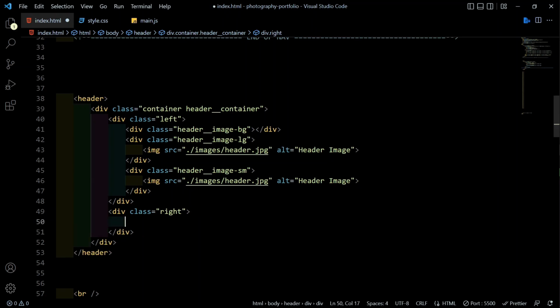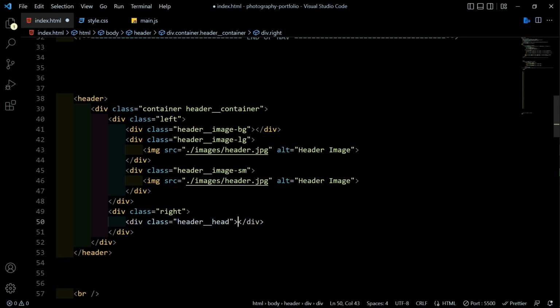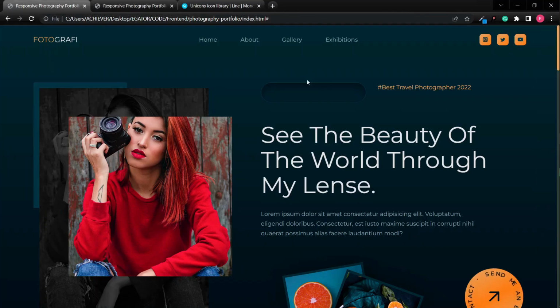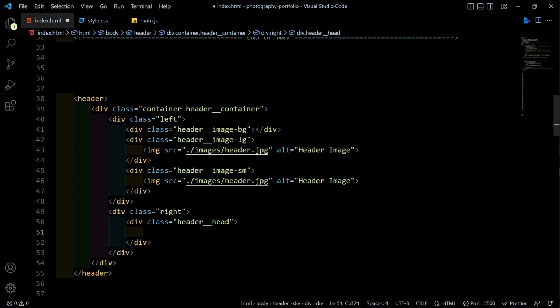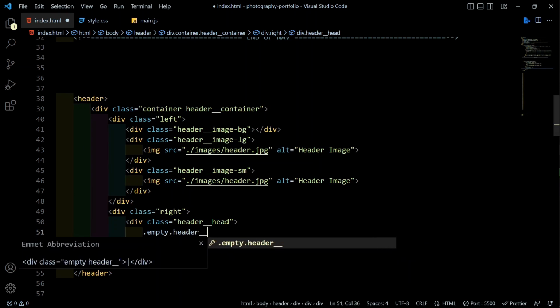Now for the right side, we are going to have a header head. Okay, and that is going to have this empty space that we have here with the inner box shadow, and then we are going to have this hashtag as well. We are going to have those two things. So this first one, let's give it a general class of empty and header empty.